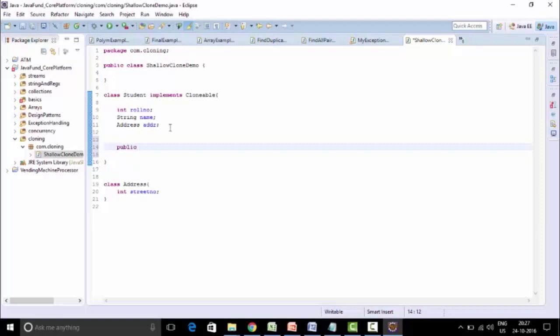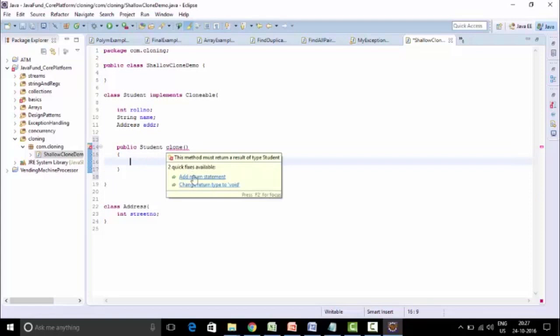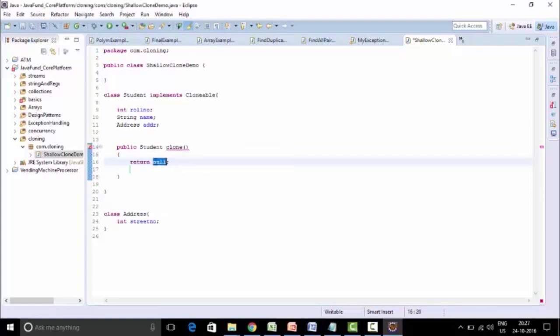So my clone method will be public, and since it will return the Student object, let me return Student and clone. Fine, add a return type. Now let me call super.clone. And let me return whatever super.clone is returning.